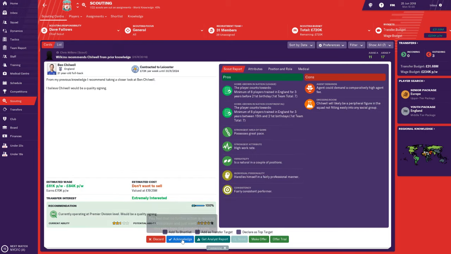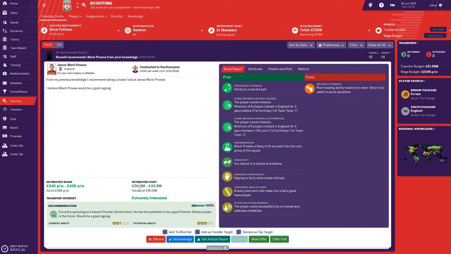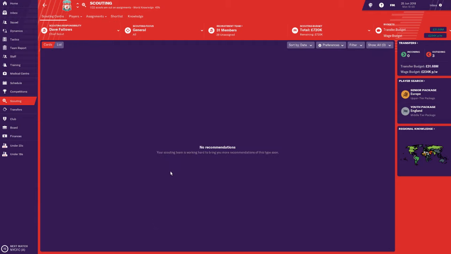Davinson Sanchez, Neymar, Ben Chilwell, James Ward-Prowse. Not a bad player. I've signed him before. Ryan Fraser. Good winger. Could be a good backup, but obviously he's got his pros and cons there. If anyone pops up there that you like, brilliant. Like, make an offer. See what you can do.